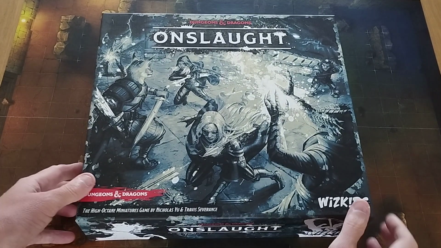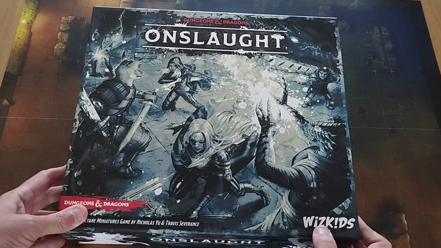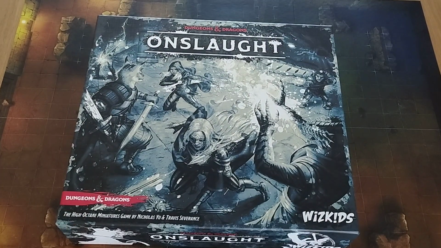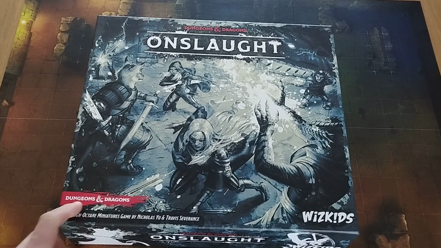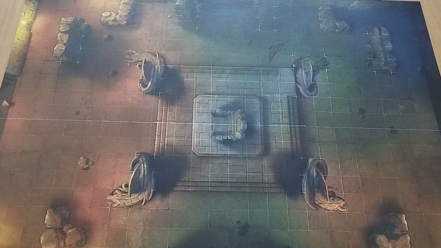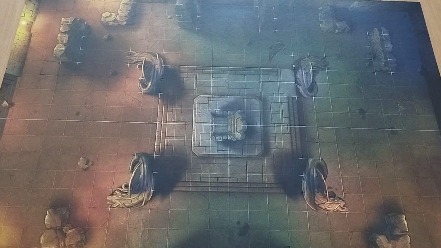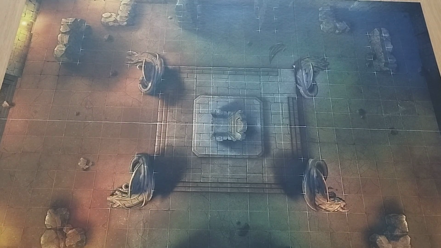My name is Simon. Today I'm going to set up, play and review the game Dungeons and Dragons Onslaught by WizKids. This is a licensed Wizards of the Coast product, so this is obviously the owner of Dungeons and Dragons. It's a high-octane miniatures game by Nicholas Yu and Travis Severance. It's a game for 2 players only. It's a skirmish game, although you can actually play with more players. There's no co-op mode, there's no solo mode, which I think this game could really use.